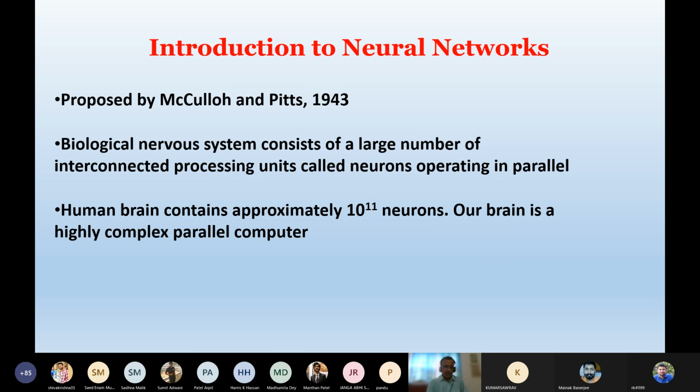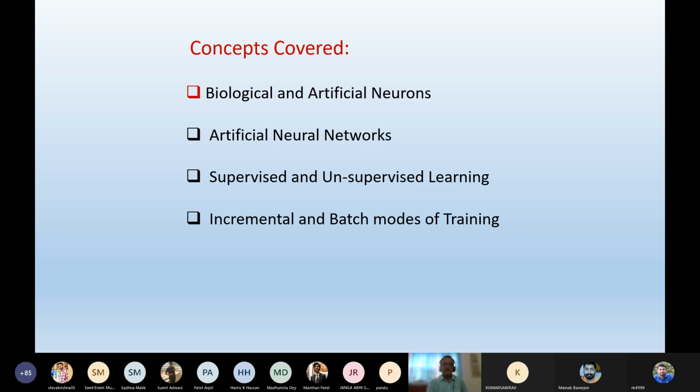Now the topics which I am going to discuss are as follows. I'll give a brief introduction to the working principle of a biological neuron. All of you know that our brain consists of a large number of neurons. So we'll see the working principle of a biological neuron and how to copy it in the artificial way so that we can design artificial neurons. Once we have the artificial neurons, we'll concentrate on the networks, that is the artificial neural networks, in short known as ANN.